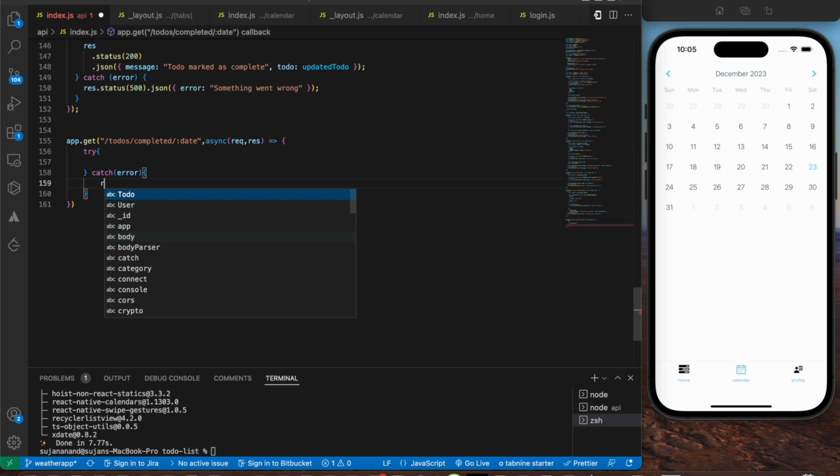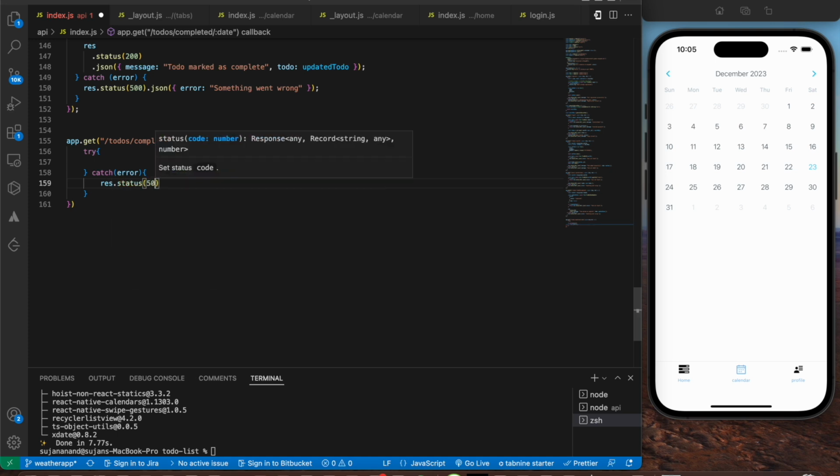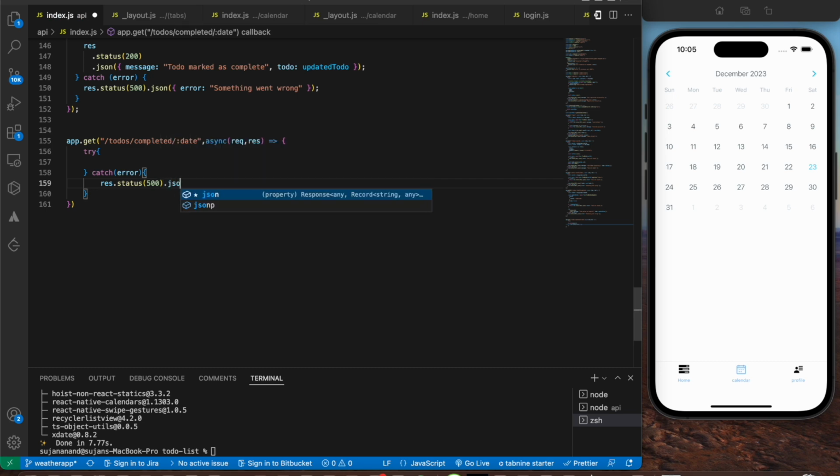In the catch block, with error, I'm going to send the result, that is result.status(500).json with an error message which says something went wrong, or you can write it as network error. Inside the try block, first of all, I'm going to access the date. I'm going to say const date equals request.params.date.